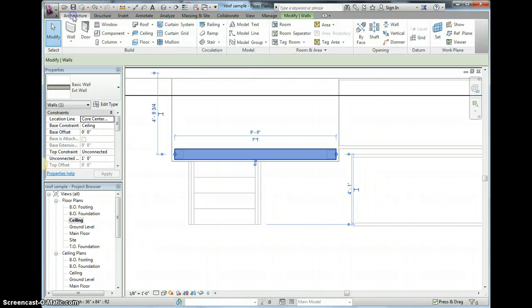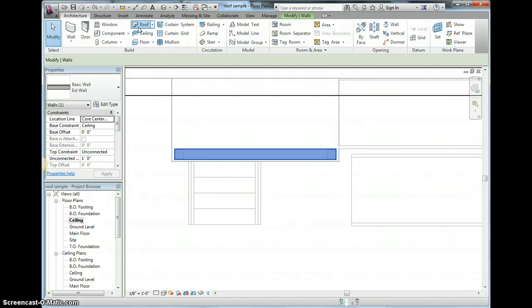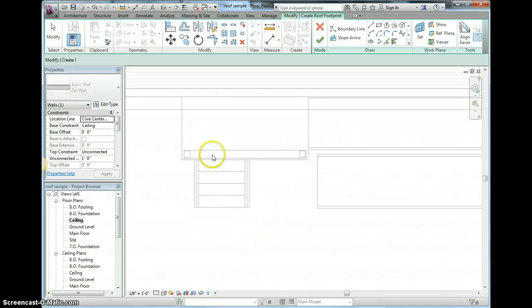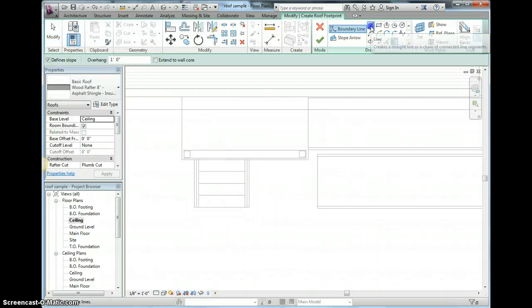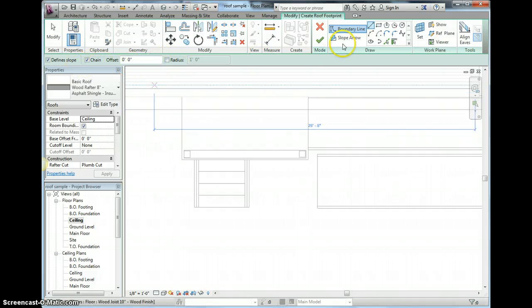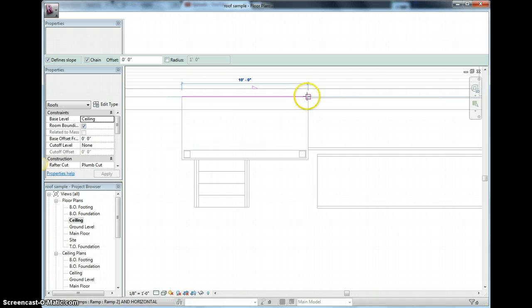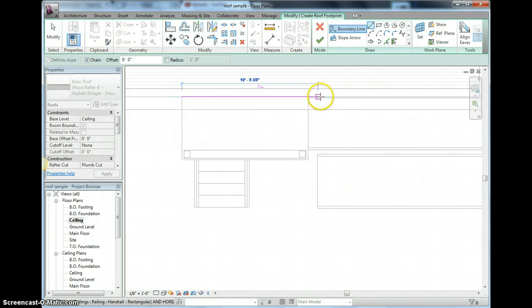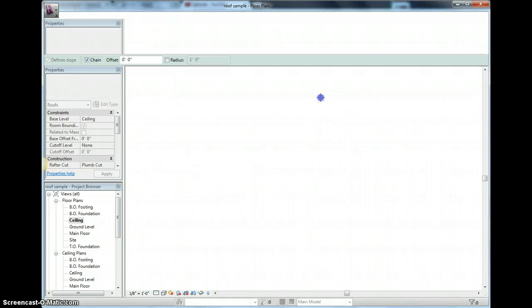Now I go over to architecture and I click on roof. It's going to give me the option to draw the roof in. So we're going to draw this in. I want this to be about a 1 foot overhang from this line, but I can't really do that when I do my line over here. So here I'm going to start this right next to the house, and I'll go over to here, and I can see that that is 10 feet, so if I go to 11 feet I'll have a 1 foot overhang.